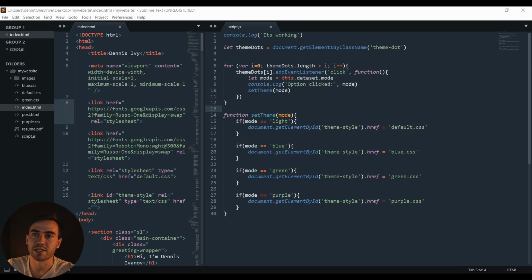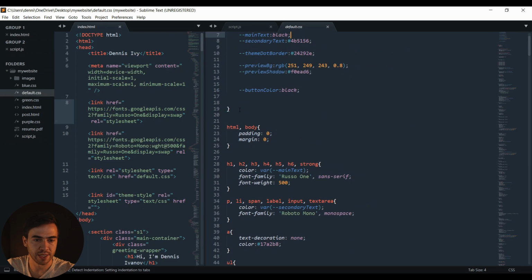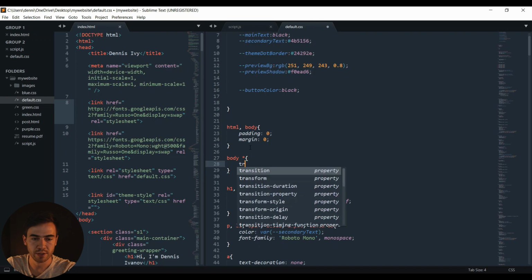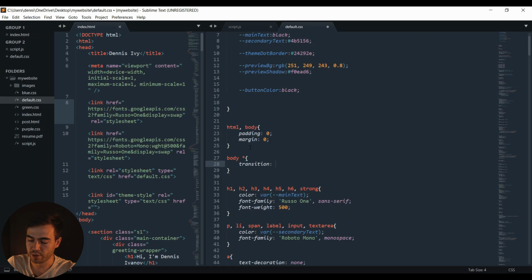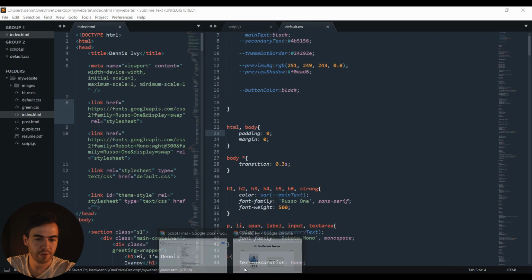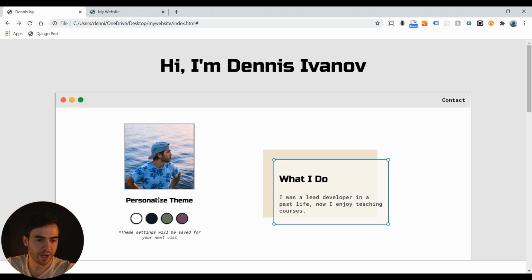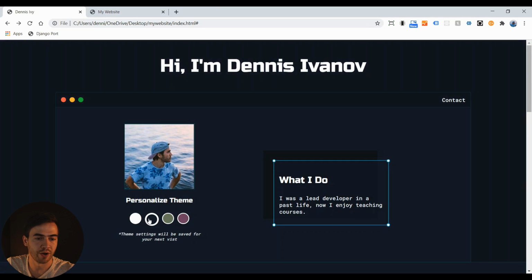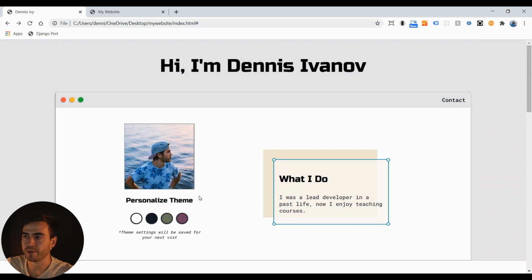So to actually save, or to make that transition, all I'm going to do is go back to my CSS file. Within my CSS file, I'm just going to grab the body tag, and I'm just going to say star. That means all the elements, all the child elements. Let's set transition to 0.3 seconds. So it's going to delay it for a second, and it's going to look a little bit better. Now when we switch that, I don't know if you noticed, but once you try it on your own screen, it should look a little bit different. It looks just a little bit nicer and gives it a better effect.